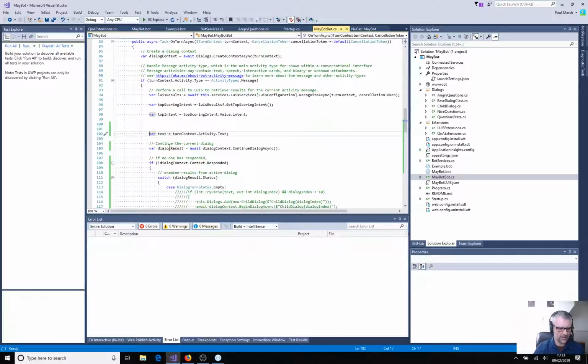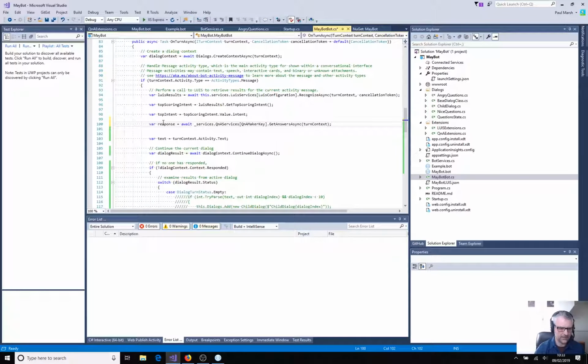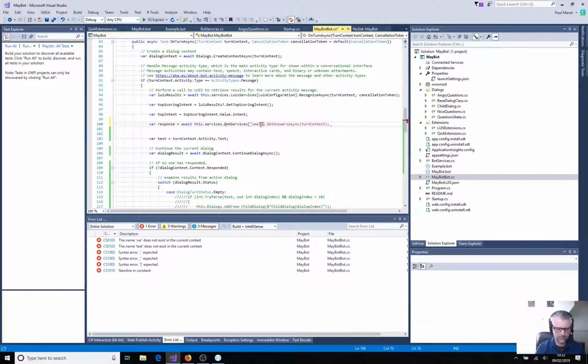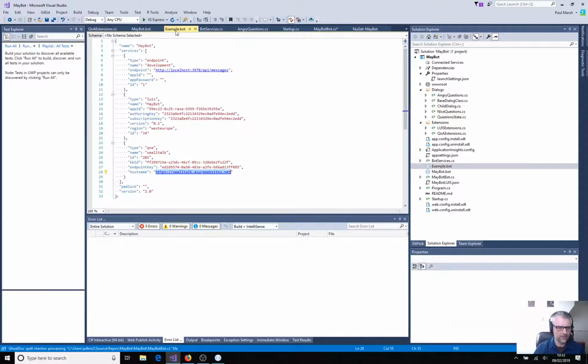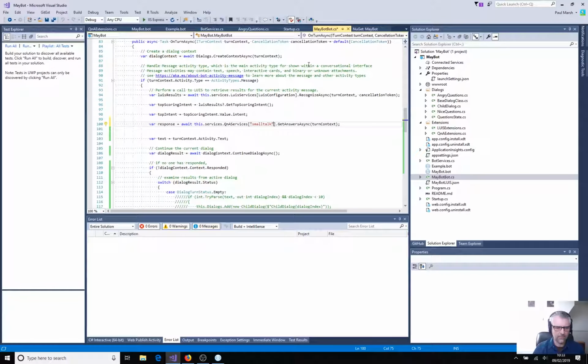This is where we get our top intent, this is where our LUIS stuff is coming from, so let's just put it in here. And we call this services. This was called small talk. So that's the thing from our bot config again. Let's call that and see whether that worked.